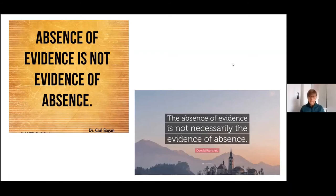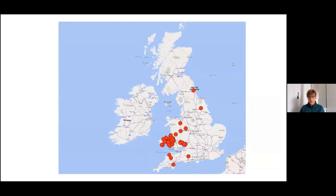The map here shows the distribution of those 76 sites, extending up to Newcastle-upon-Tyne and down to Totnes, with most sites within the West Wales region. Looking at Wales in more detail, the green lines show the boundaries for the four LERCs. Most are within the WWBIC region with a few around the edges of SUE Brecknock and Brecon, and just one in the Cofnod region.